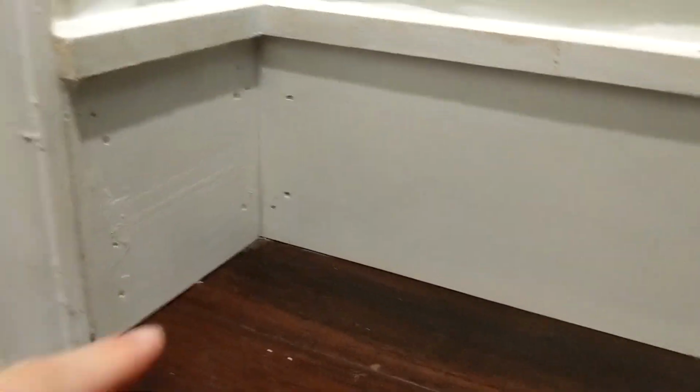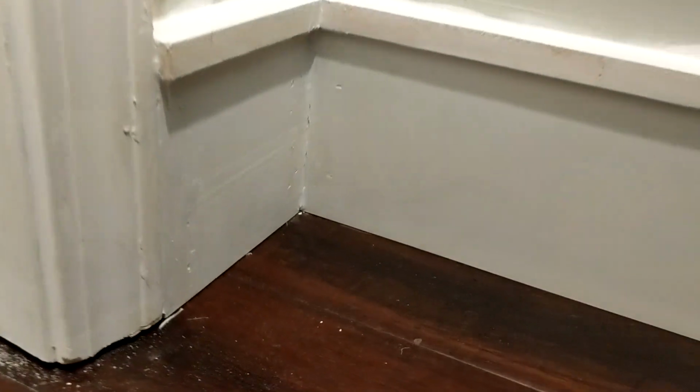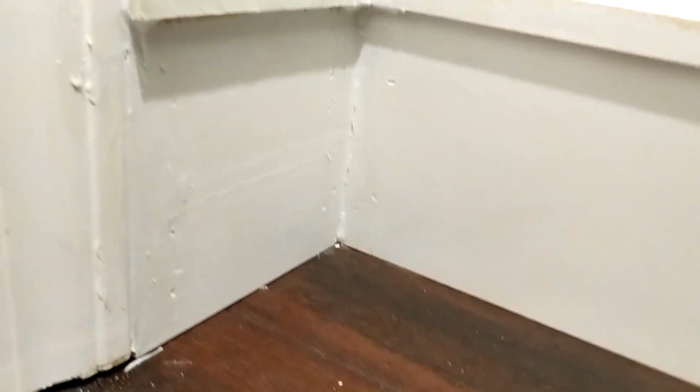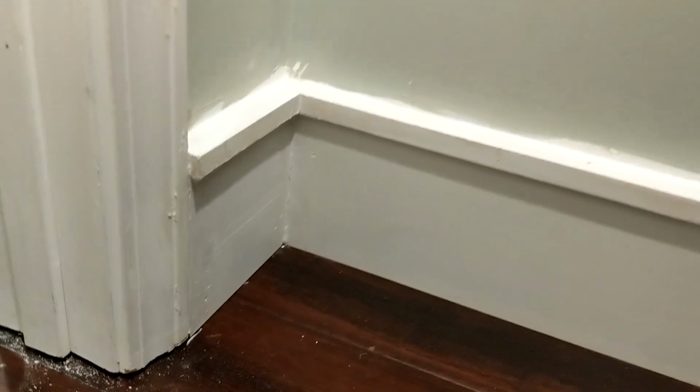Wow, check this out down here. All these nail holes that they just did not fill in. Okay, that still doesn't look super amazing. I think all in all, it needs some sanding and some painting.